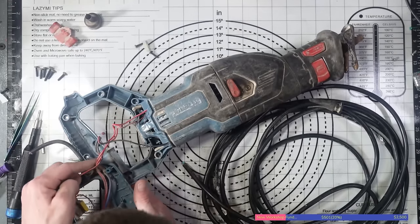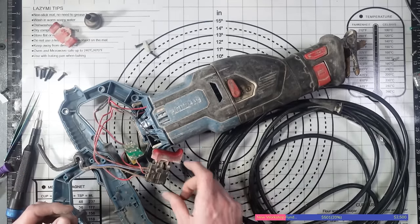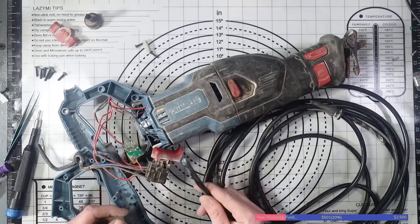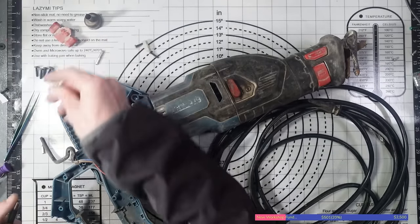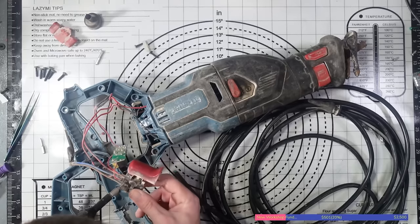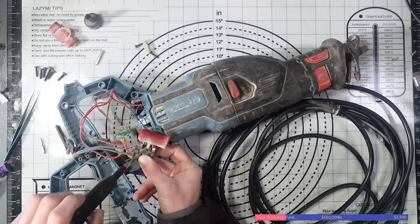Yeah, so this must connect. This must convert to DC. So one issue we've got is that we don't need 3-core cable for this, we need 2-core, but that's fine. I can just chop the earth off on this and leave it hanging loose, leave it hanging free. Just going to grab a smaller screwdriver bit, and I'm going to unwire this thing. So we got that screw there for the neutral wire, and that screw there for the live wire.